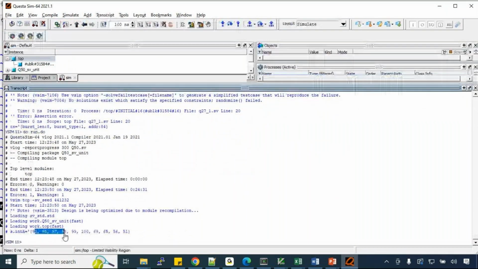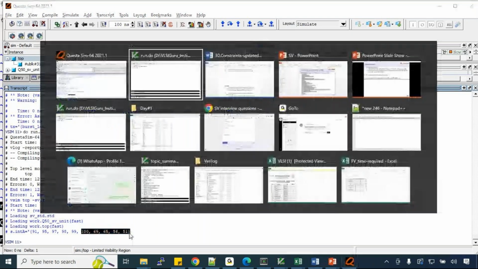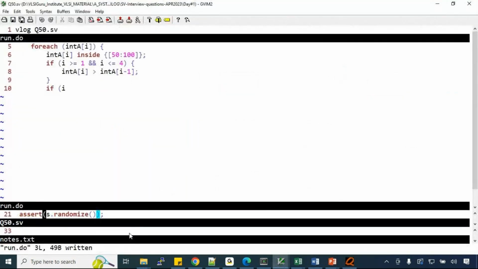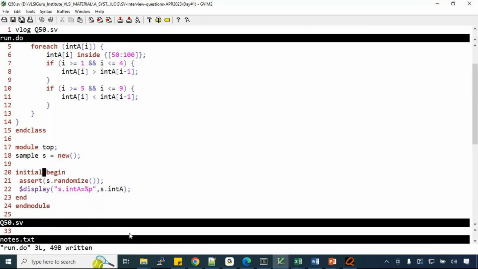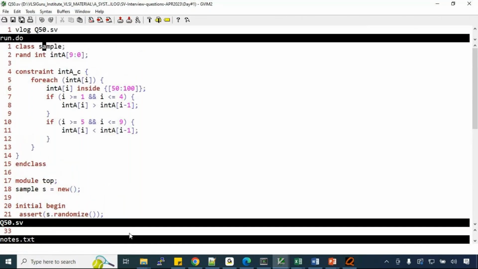This is incrementing. This is decrementing. Let's say if I say that everything should be a multiple of 5, what should I do? All elements should be multiples of 5 only. What should I write? So I want to add one more relation, that all elements should be multiples of 5 only.